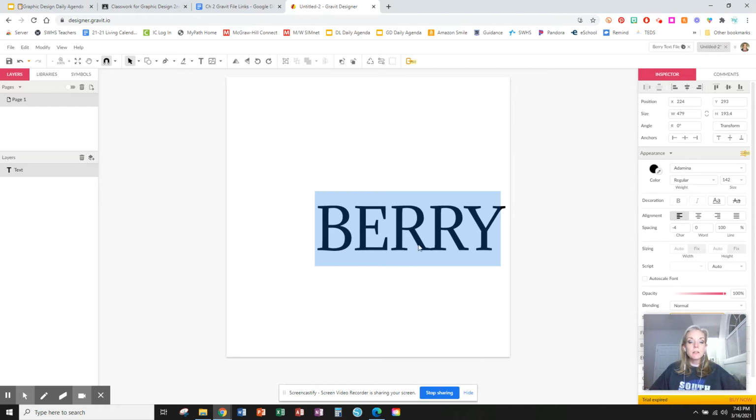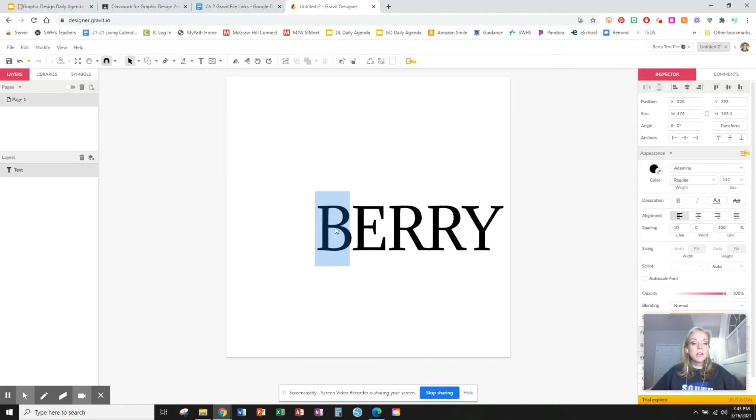But you'll notice we still have a few gaps, and we have some that went a little bit too close together. So that would need to modify kerning, excuse me. So I'm going to select the B in Berry. If I want to modify the space between the B and the E, I'm going to select the B and then go in and modify my character spacing. So I'm actually going to take this to a -10.